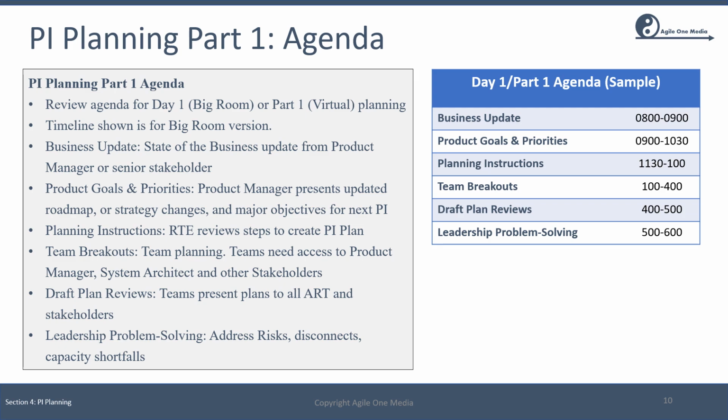Now, at this point, there should not be any major surprises in terms of goals or priorities, as there should have been much discussion on this front during the process of creating and refining the ART backlog. But it is very important to keep having this conversation for the purpose of strengthening alignment across the organization and within the ART.